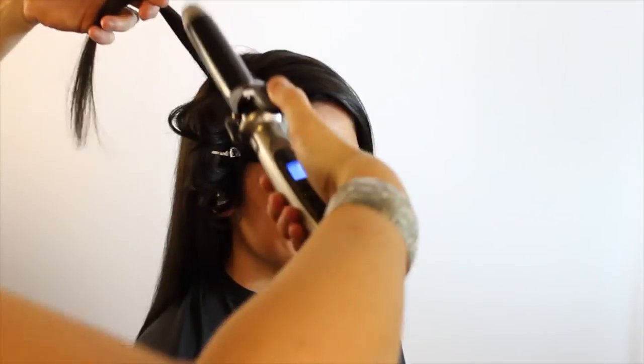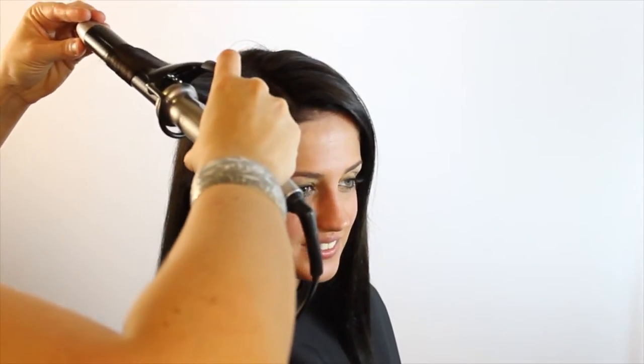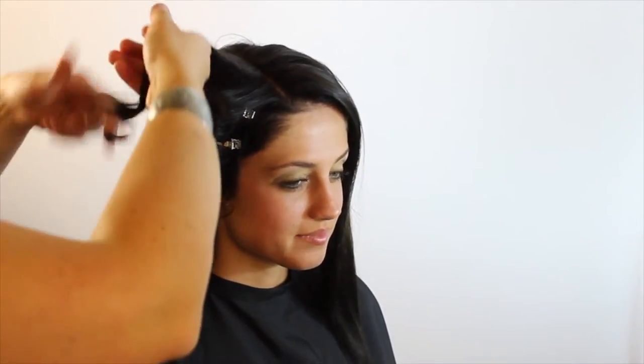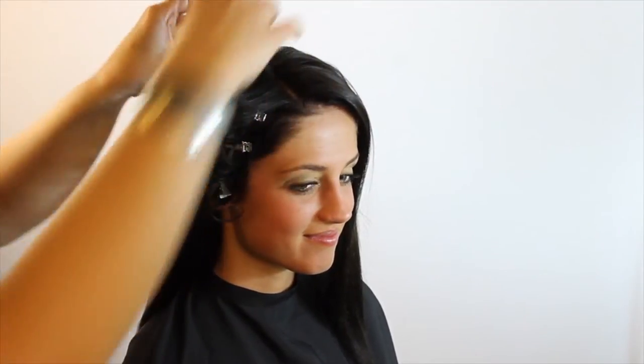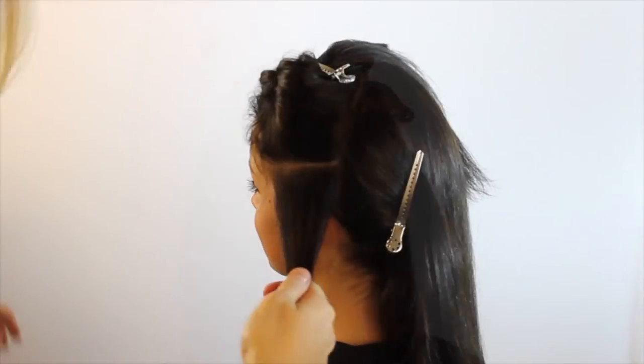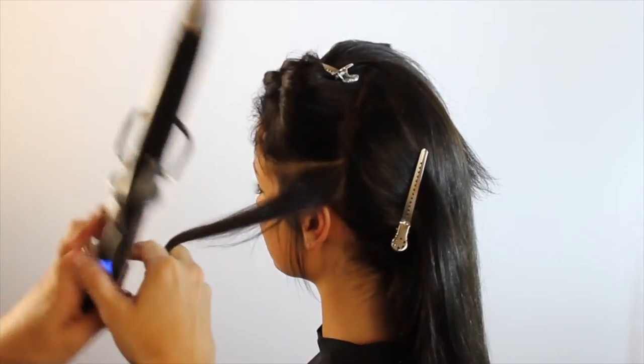As we go through, you're going to see that I'm using two different irons — a one and a half and a one inch curling iron. I like to use two different kinds of curling irons with a straighter formation of hair, only because it gives a little bit more texture. One curl is a little bit wavier, one curl is a little bit more curled. But we're letting these curls sit and cool down right now, so that when we go to do the up style, those are the first ones that we take down, but they've also had the longest to set in the curl.